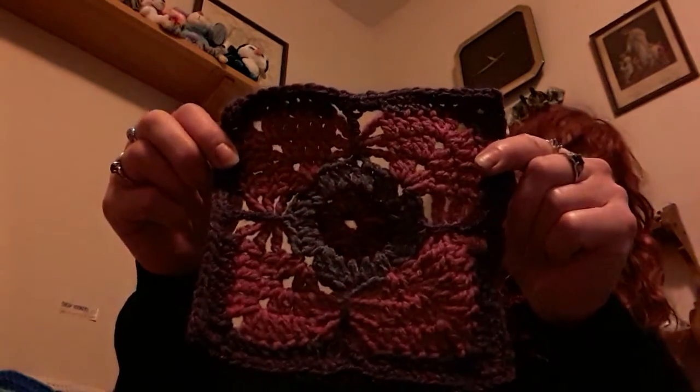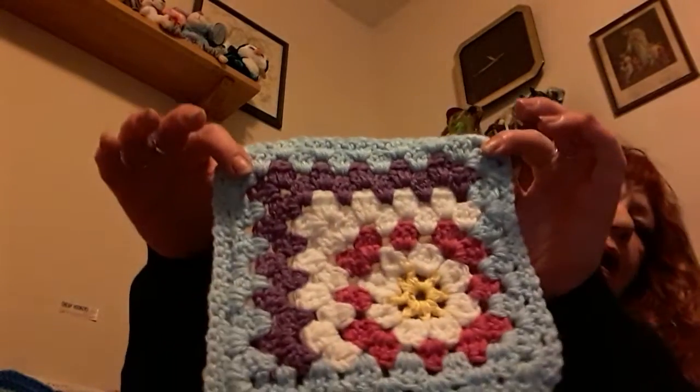You can do anything with these. Look at that. That's gorgeous. And then I got some bigger ones. This one is awesome. It's sealed in a bag.